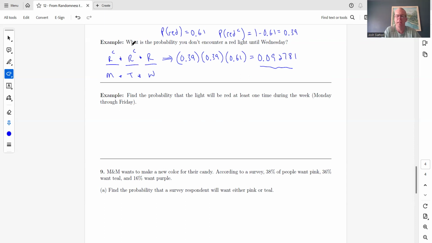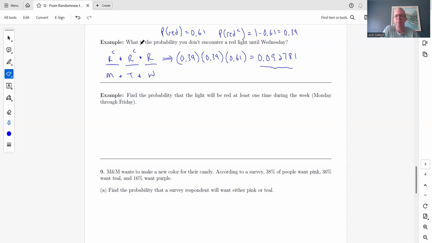This is an and. So again, this sometimes will help if you have trouble when you see a problem. Is this an and problem or is this an or problem? You could say it either way and see which one makes sense. So do you want not red on Monday or not red on Tuesday or not red on Wednesday? Or could we say it this way? Do you want not red on Monday and not red on Tuesday and red on Wednesday? So is it an and problem or an or problem, and the way that makes sense to say it uses and, not or. And of course, and means multiply.